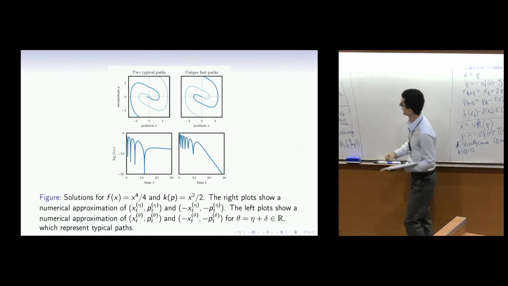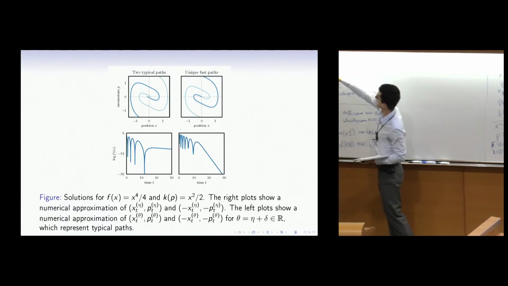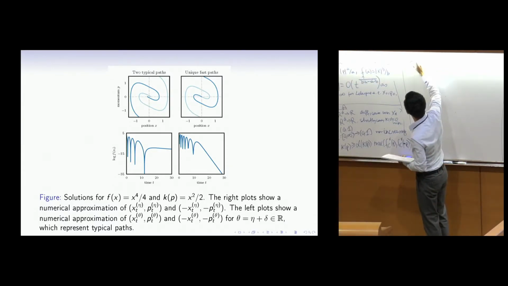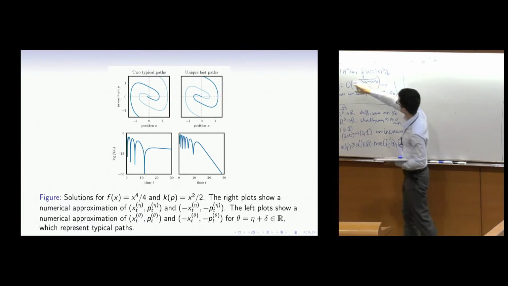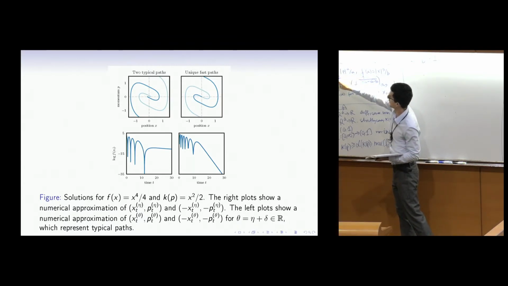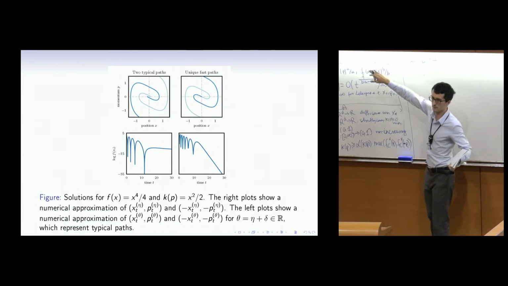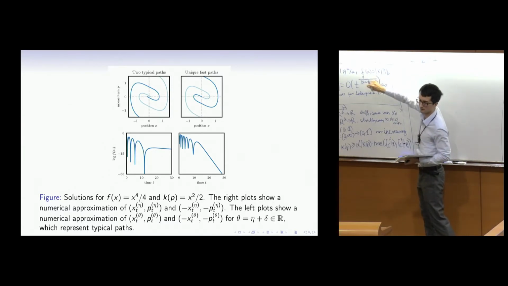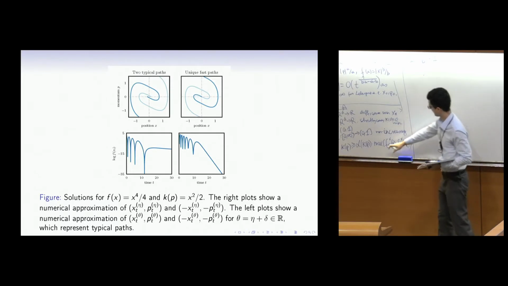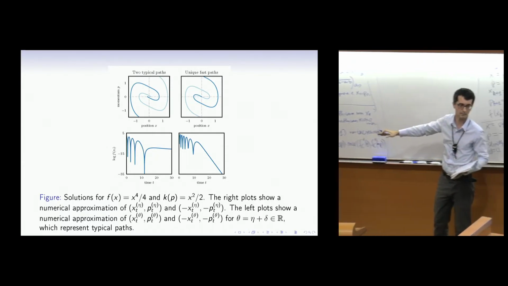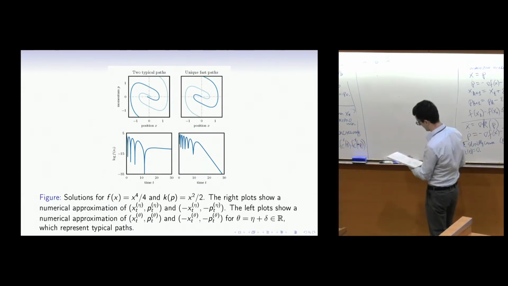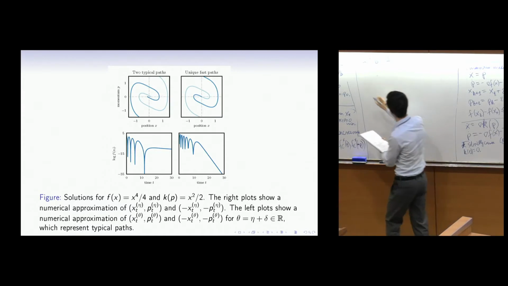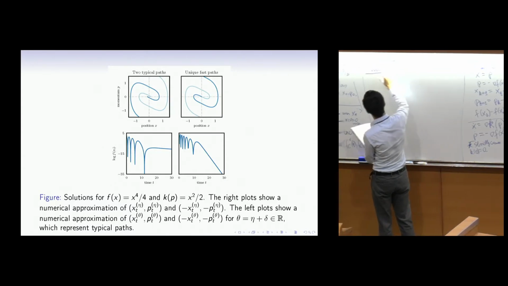So, for example, in this setting, if you choose 1 over a plus 1 over b to be bigger than 1, then in the tails, k will be growing much more slowly than the convex conjugate of f. But you can make this work with alpha tending to 0 in the tails. This condition can still be valid. So now the following result holds.